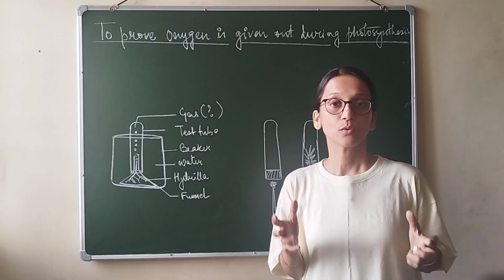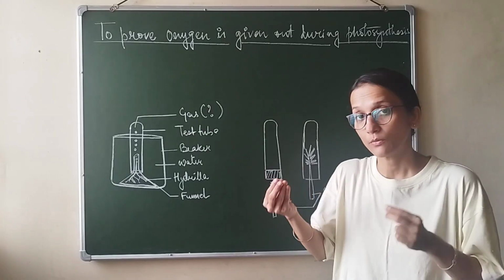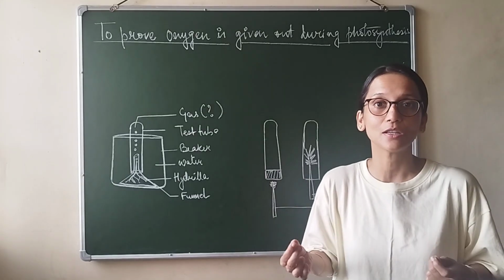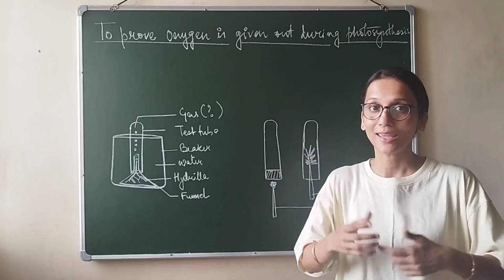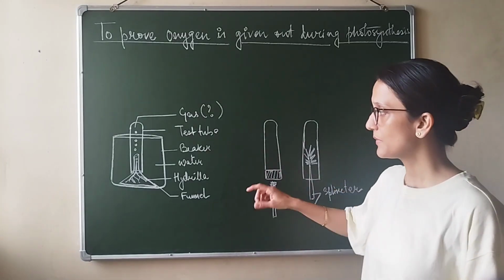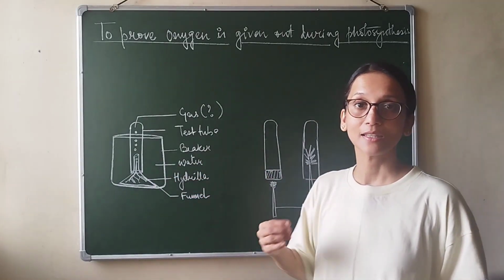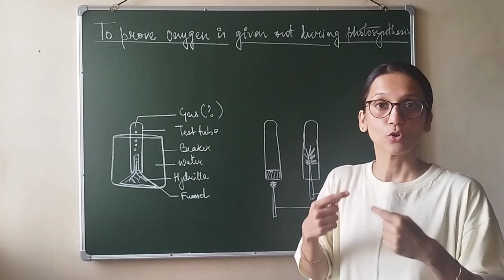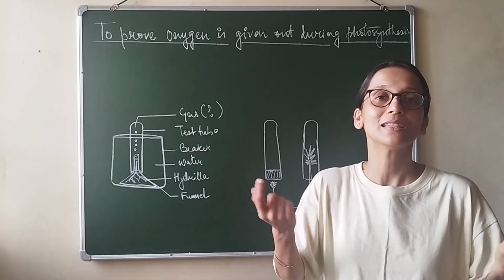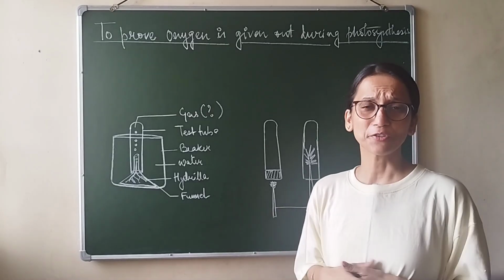In a terrestrial plant, when they perform photosynthesis and when they release oxygen, it is very very difficult for us to find that out, right? Because the gas immediately mixes in the air and we cannot see it. But if the same thing is done by an aquatic plant, then the oxygen gas which is given out can be easily understood or can be seen by the number of bubbles that come out from the surface of the leaves.